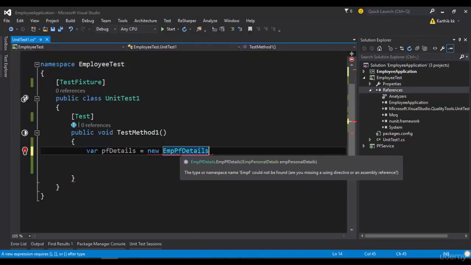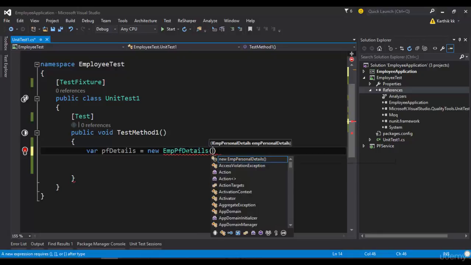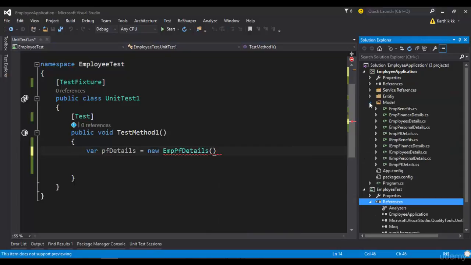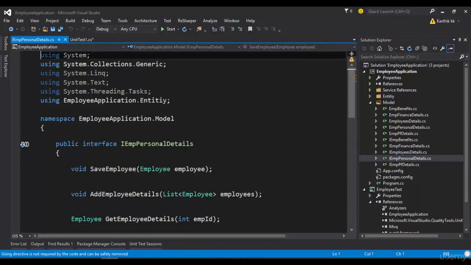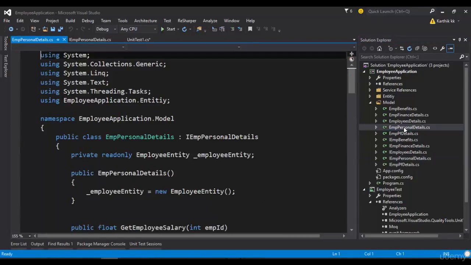So I'm going to just do that, and here you can see that this particular class constructor is asking me to pass the employee personal detail interface. And if you go to the application, and go to the model, and go to EmployeePersonalDetails.cs, this interface is being implemented by this particular class.